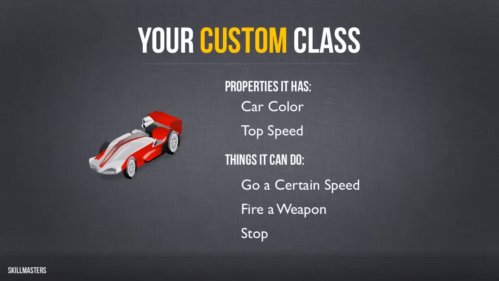Remember, when we start writing our program, the computer has no idea what a combat race car is. Writing our combat race car class is like writing the blueprint to a house. We have to give all the details of what this thing is in the abstract. Once our class is written, however, we can use that class to create real race car objects. And because in our class blueprint we told the computer that the combat race cars can have a color, for each race car object we can create and assign a different color.